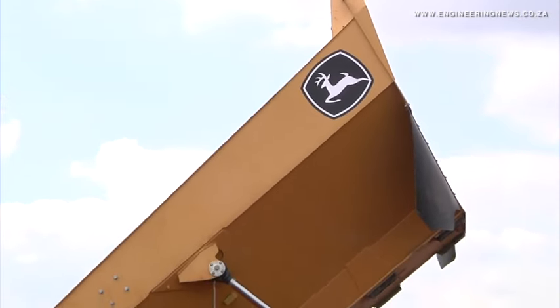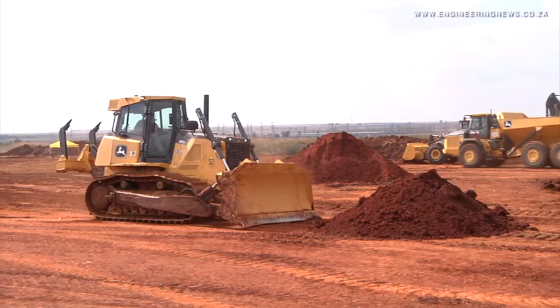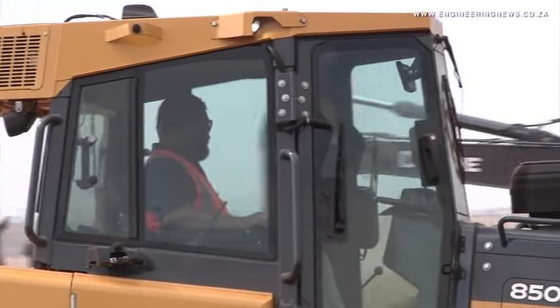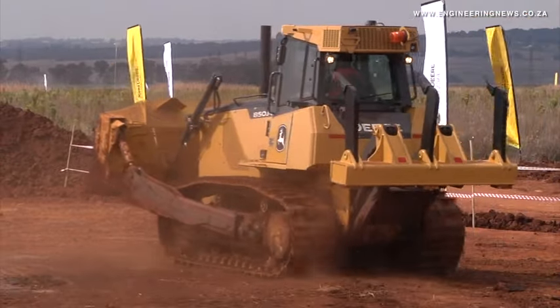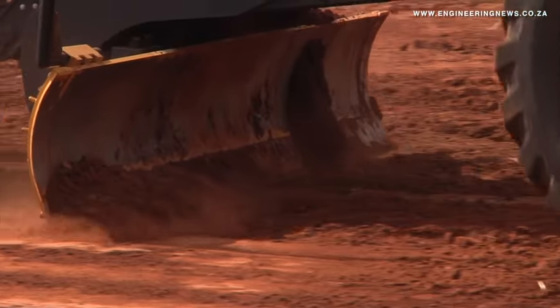JD-Link is basically a controller that sits inside the cab of the machine and it has a SIM card in it. With South Africa, we have what we call a DA-owned SIM and that runs on all networks in South Africa roaming through AT&T. With the MTG in the tractor, we are able to connect to the canvas of the machine and get all machine data out of it. I think we are industry-leading in this.